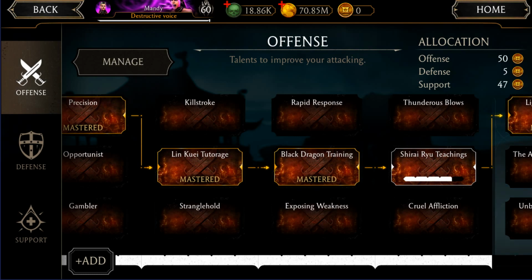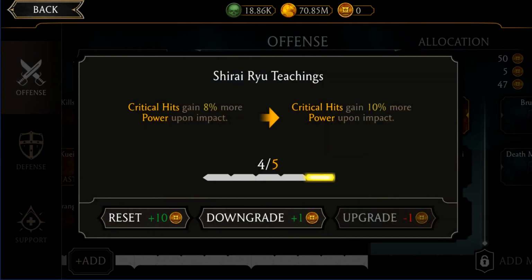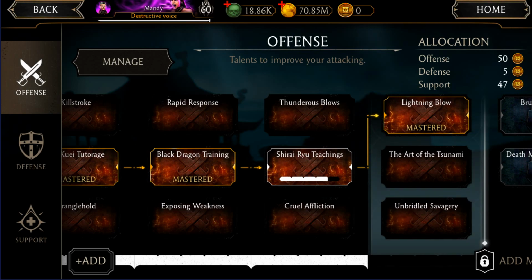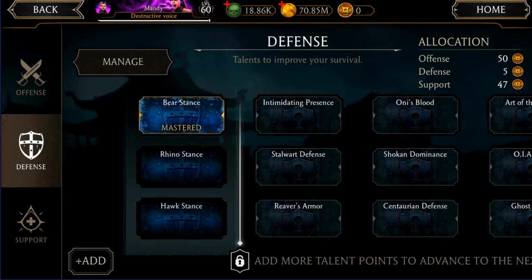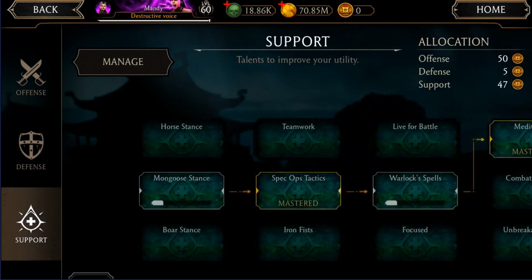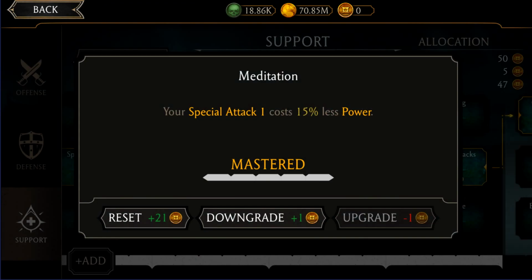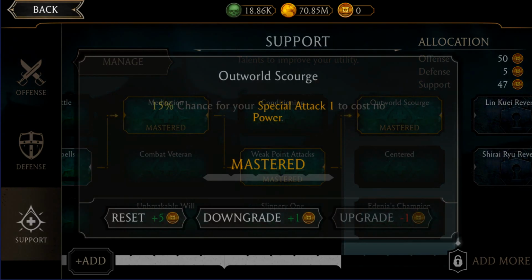If you go for the Rapid Response, it won't be a huge problem, but definitely in my opinion the Black Dragon training is overall better. I have the Shiryu teaching for critical hits, gain more power. Again, the Lightning Blow, it is a must. Again, bear stance. If I'm facing bosses, probably I will recreate the same thing, but I will use Hawk stance instead. And I have meditation, that is really useful if you're doing Special 1, and I have the Outward Scorch.